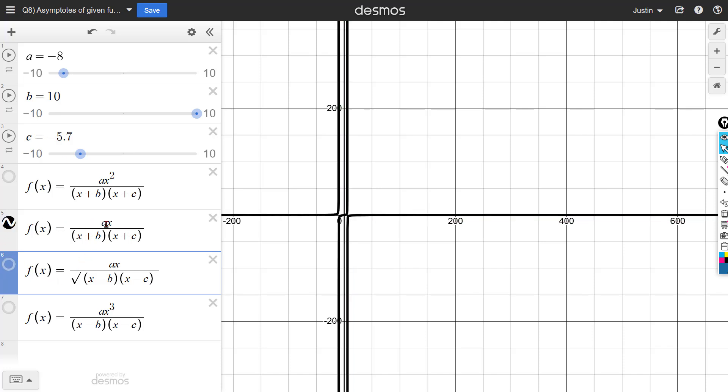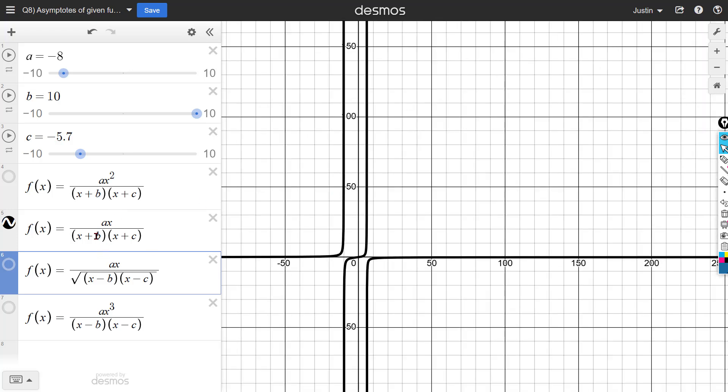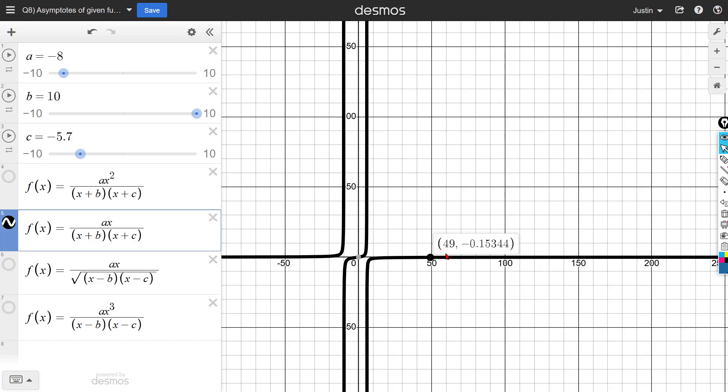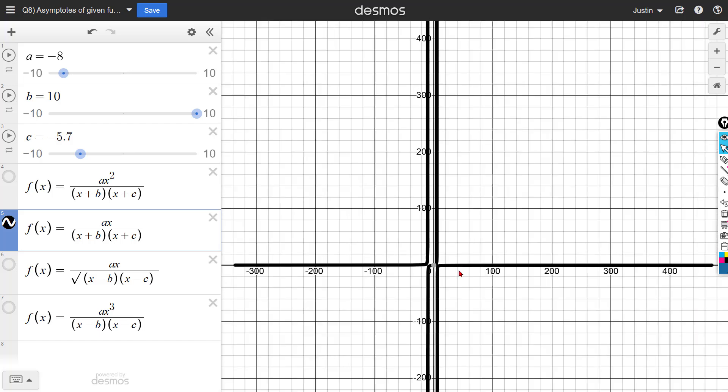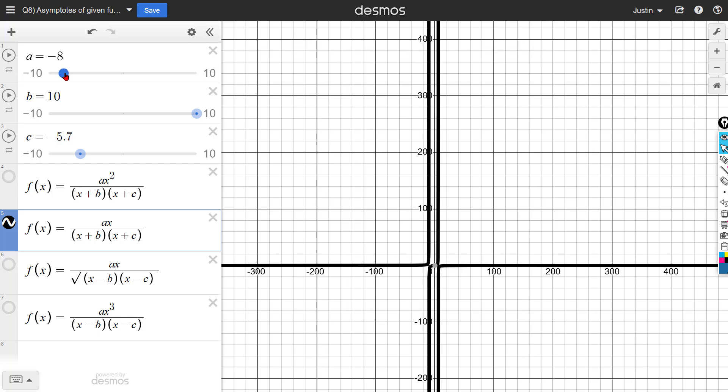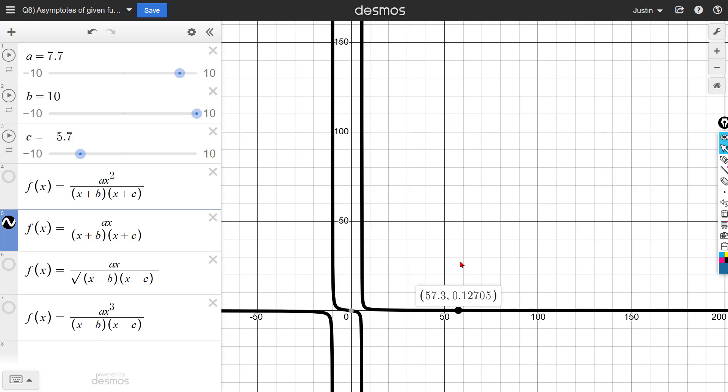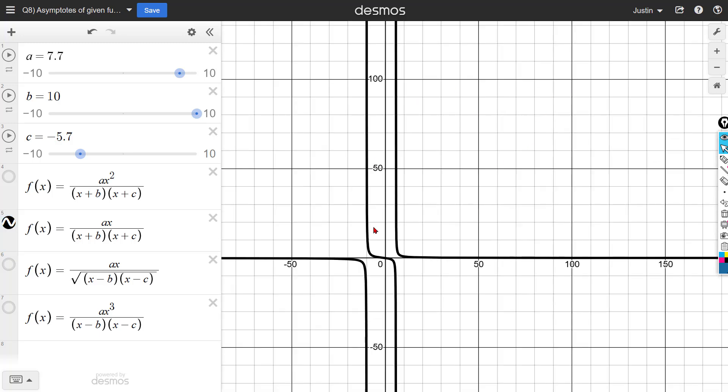And what if there is no square root? It's just x to the power 1 over here. But down, there is degree 2. So, over here, the asymptote will only be at 0. If you zoom out, you can see it doesn't matter which coefficient you have, a. It doesn't matter over here. It will always be at 0 itself. That is how we can differentiate. And denominator, you know, it doesn't change. That will be the same thing. So, this is how we can analyze it from the graph as well.